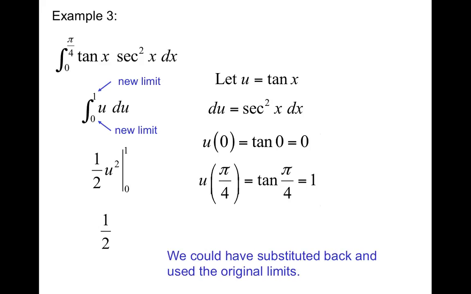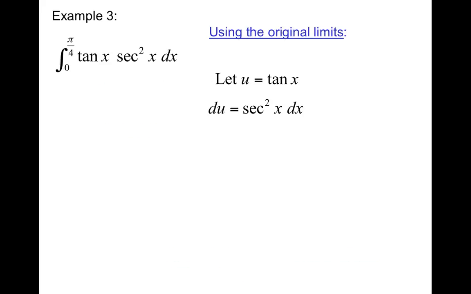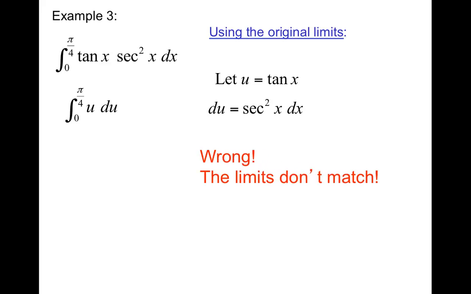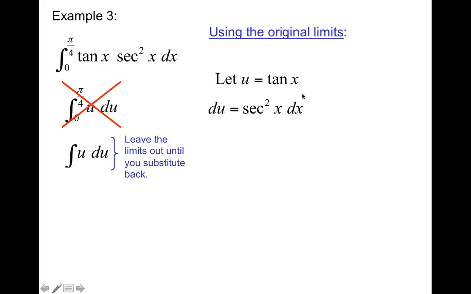If you prefer, there is another way to do this. We could have gone through a little bit of work of doing the u substitution, plugged in tangent of x, and still used our original limit. So I want to run through that a second, but I think most of the time you are going to use the method that I just showed you. So if we did the original limits, we'd go through and do our substitution. However, this would be wrong, okay, because I have a u right here, but these are values for x.